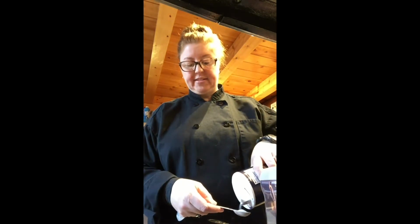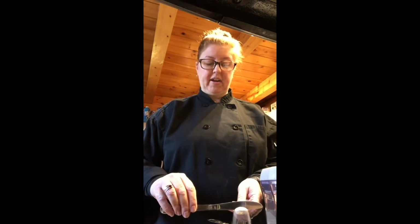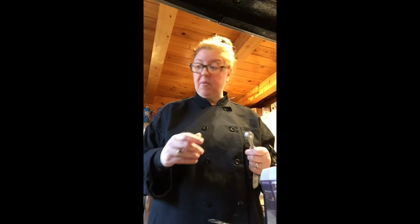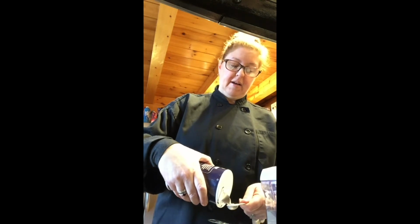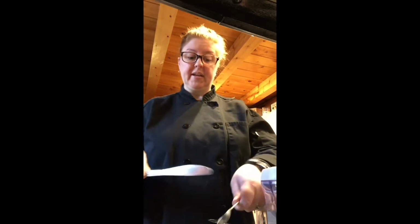And yet again, we're going to do that same leveling off process that we did with the flour and that we did with our yeast. Now, the important thing about salt is that we need to use the right salt. Okay, so this is just a regular table salt. If you have something like sea salt at home, you're going to want to make sure that you use a fine-grained sea salt for baking. Sea salt is perfectly fine for baking, but we want to make sure we're using a fine-grained sea salt because a coarse-grained salt is not going to disperse through your product during the baking process. So we want to make sure we're using that fine granulated table salt, or we're going to use fine granulated sea salt.